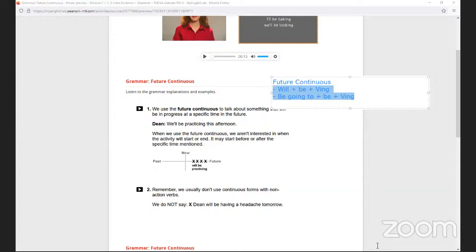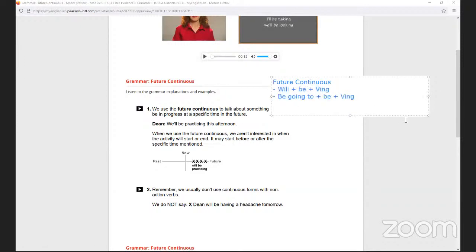Well, there is not some big difference in meaning, okay? Like, for example, if I use will and the continuous with be ing or be going to with be ing, in this case, when we talk about continuous, we have to remember that we are making an action, right? In a progressive action. So the action is happening. So we can't decide if it is a certain future or it is a probability, okay? So both are gonna be the same here, okay?